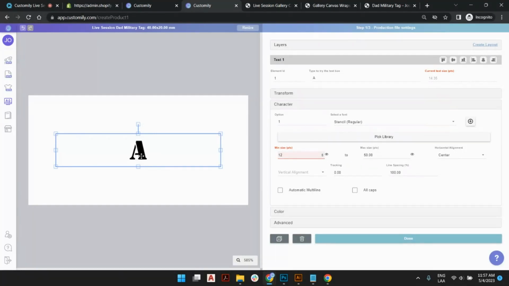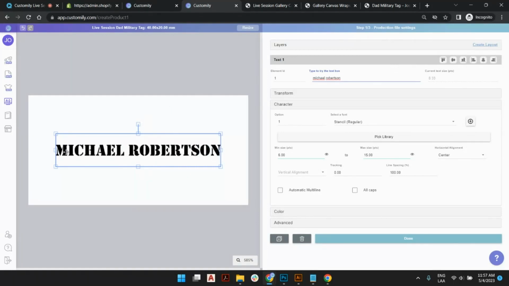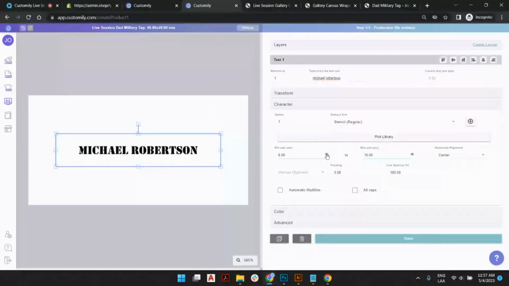Because I can keep typing and eventually it's going to start shrinking, because I may have many options, I'm going to put a small limit of 6 and a big limit of 15. So when I start typing, it keeps shrinking as long as I reach the end of the box, but it's going to shrink up until this.